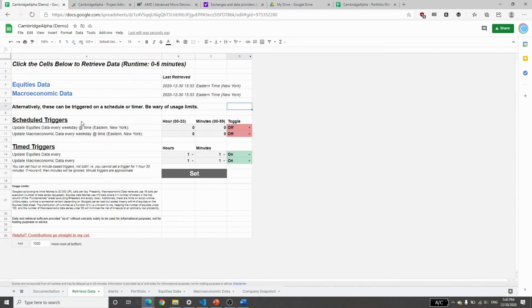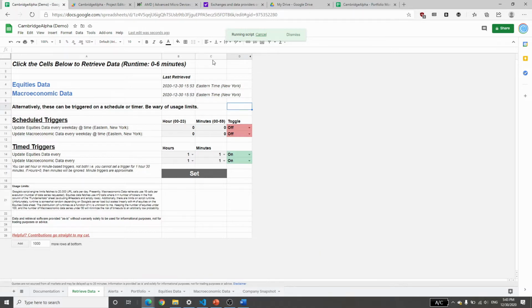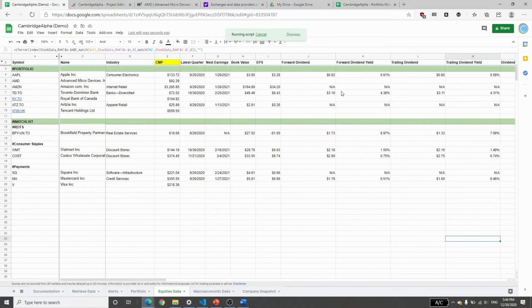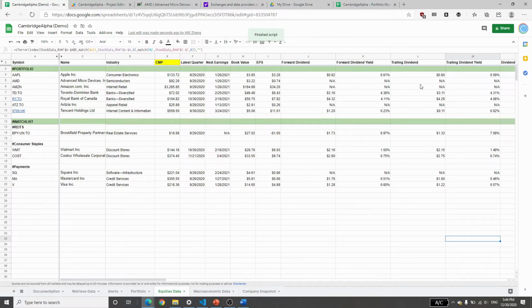So we have to go to Retrieve Data, press this button here. What this script does is it will take between 0 to 6 minutes. The first time you run it, you have to give it permission to run, and then you have to run it again after you've given it permission. But when it's done, you should be able to see that all of this information will be populated. And yeah, there we go.